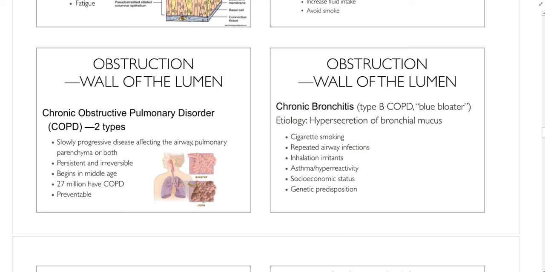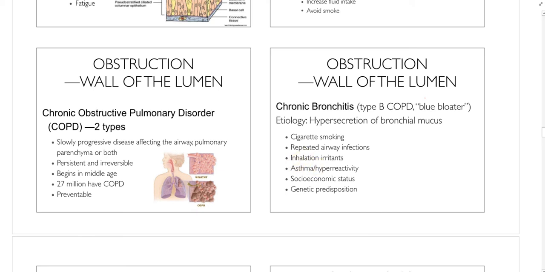With chronic bronchitis, this is type B, B for bronchitis, and it's our blue bloater. That's not really a very PC term we can use for it, but blue bloater is a classic term because these people end up becoming somewhat cyanotic from a lack of oxygen. Bloater because they're generally larger people, potentially from airway trapping or oxygen trapping, or also from generally being overweight.